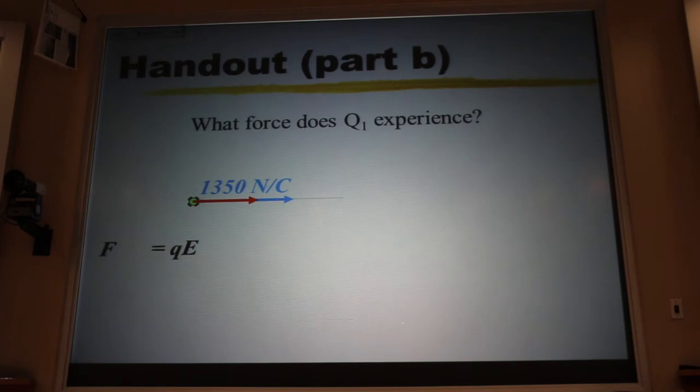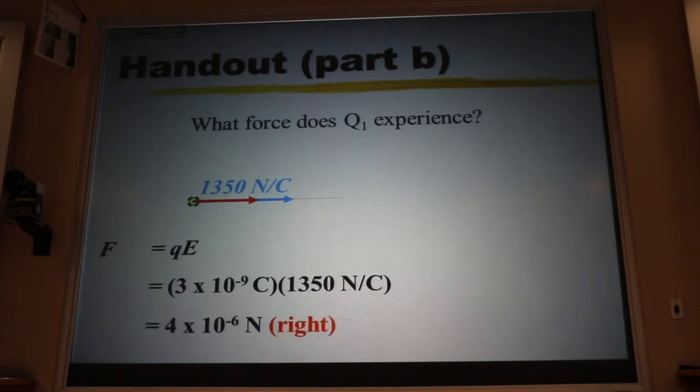And the size would be given by this definition of electric field, and that would give me 4 times 10 to the minus 6 newtons to the right. Okay?